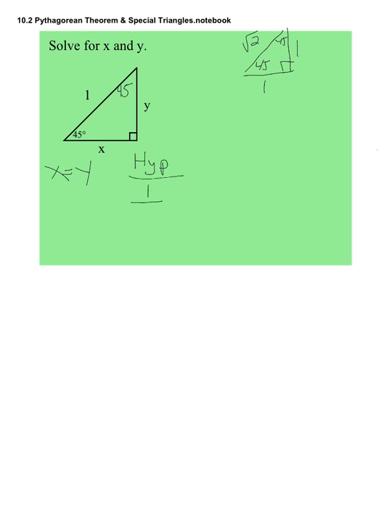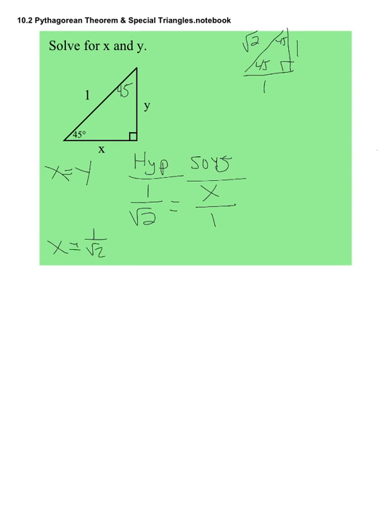I'm going to go 1 over radical 2. 1 over radical 2 will give me the length of hypotenuse in the triangle with the unknowns over the length of hypotenuse in my reference triangle. I can pick which either side I want. It doesn't matter. The side opposite 45, whether it's x or y, is going to be the same in both triangles. So, looking at the side opposite 45 in our triangle with unknowns, I can call it x. Doesn't matter, I could have also called it y. And the side opposite 45 in my reference triangle is 1. So I could say that x is equal to 1 over radical 2.